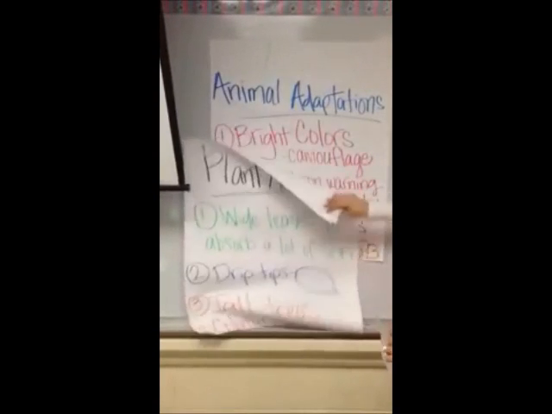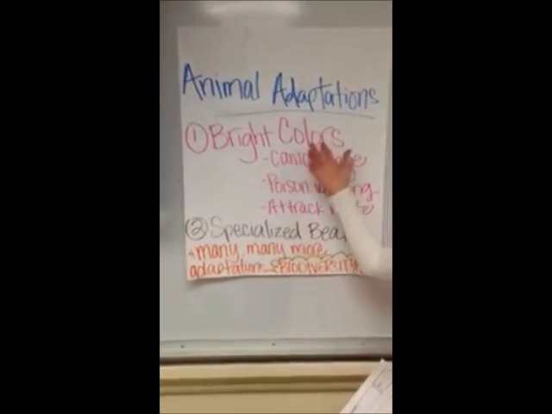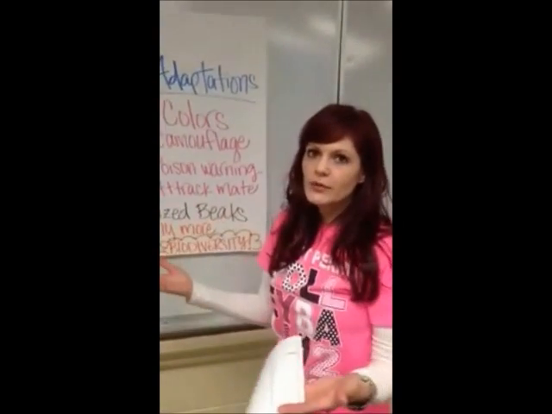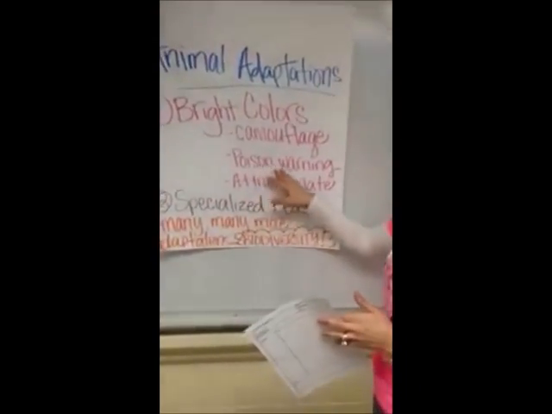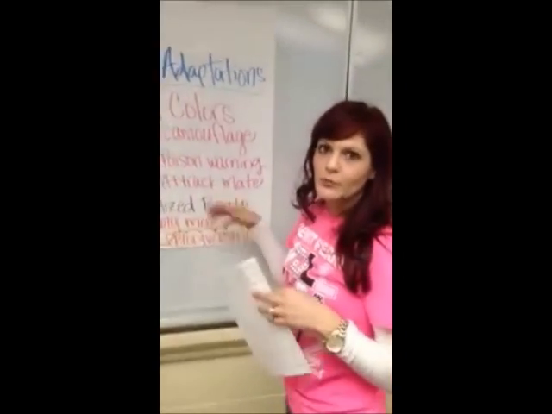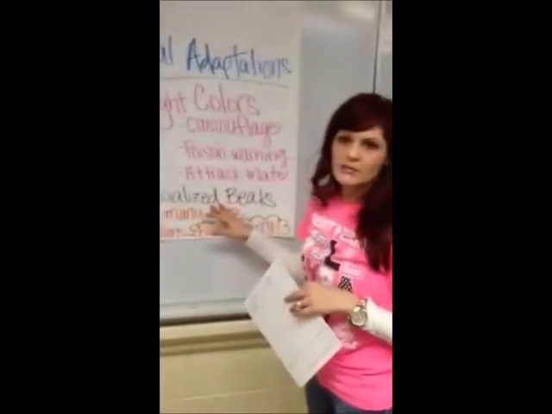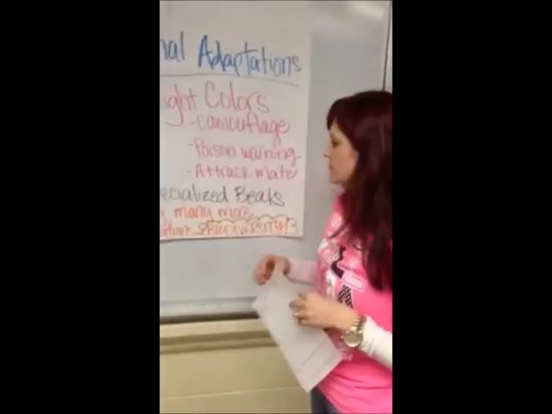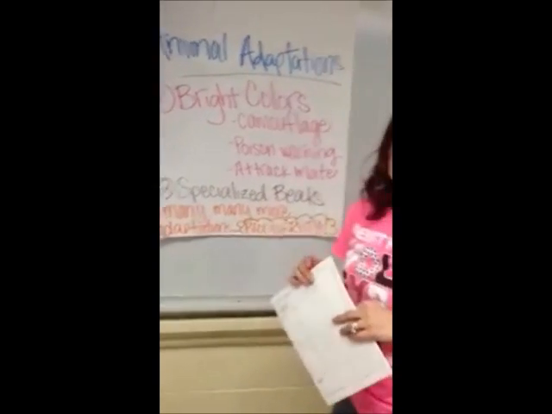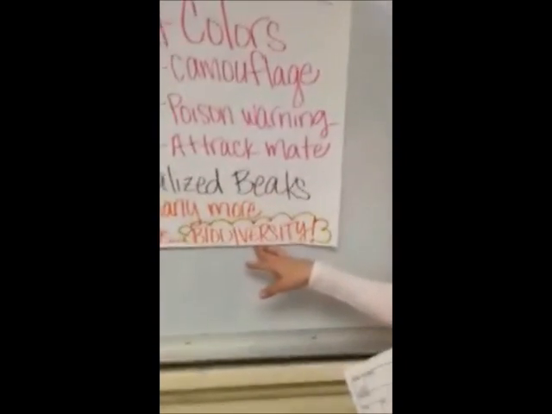Okay, we also talked about animal adaptations. Just like the flowers, there's brightly colored animals for several reasons. Camouflage to hide in. If all the colors are bright colors, the animals should be bright colored to camouflage. Okay, they can also serve as a warning that they're poisonous. Don't eat me, I'm poisonous. Or to attract a mate. The more colorful, the more mates they will attract. Okay, some of the animals have specialized beaks to eat fruit or nuts or berries, whatever they eat. And then there are so many more adaptations we can't talk about them because there's so much biodiversity, so many different types of life in the rainforest.